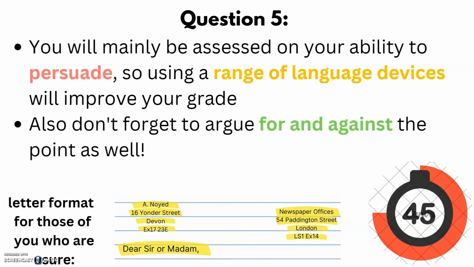Now, for the letter format, just in case you were asked about a letter, here's the format. So you have your address on the left hand side, then the address that you're sending it to on the right hand side, and then you have Dear Sir or Madam. Now, they won't be too fussed about what the address actually consists of, so you don't have to feel like you have to write an actual postcode and actual address. Just write 1 or 2 lines and you should definitely convince them quick enough.